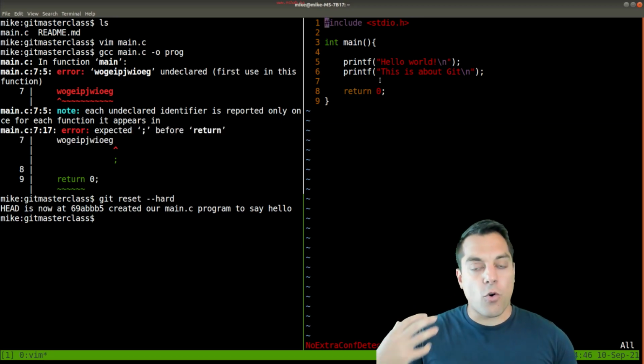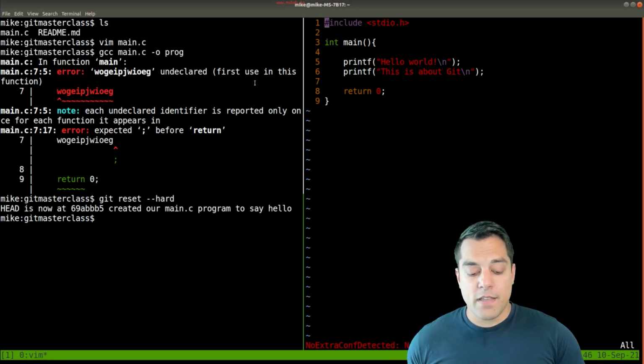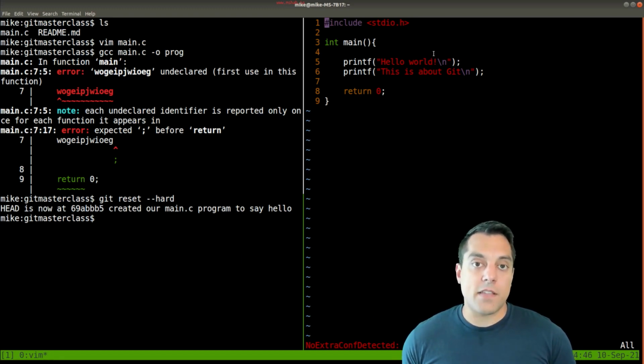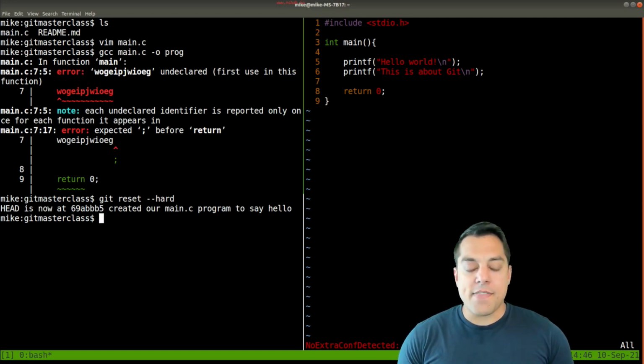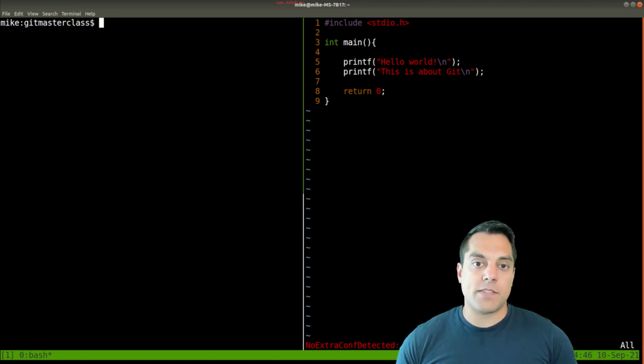We've reverted, or in a way checked out, a previous file from one of our rough drafts from our commit history, this version of main.c that was working. That's one such technique that we can use. And that can be sort of a get out of trouble card for us.